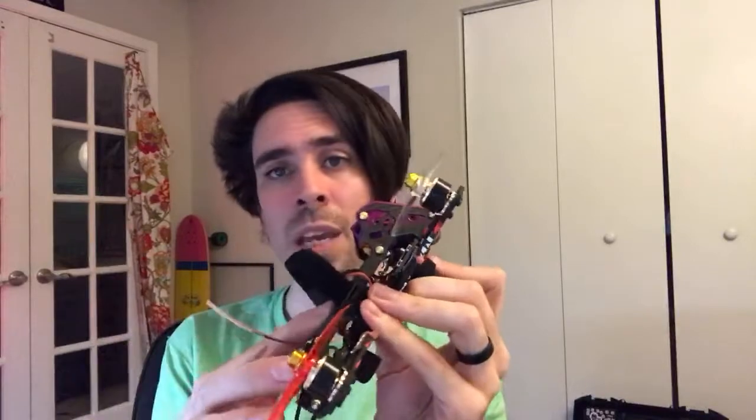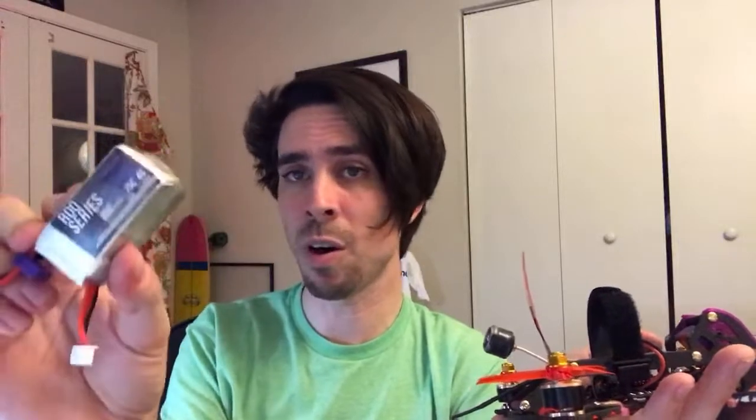Batteries, GNB all day. GNB white labels the RDQ batteries. This is just a GNB battery that RDQ makes for them. So either RDQ or GNB if you can find the legit ones. 4S, 650 or 850 or both. I get both. If I'm doing just straight up acro stuff, I'll run the 650s. If I want to fly a little bit farther or longer, I have the 850s. I think that's it.